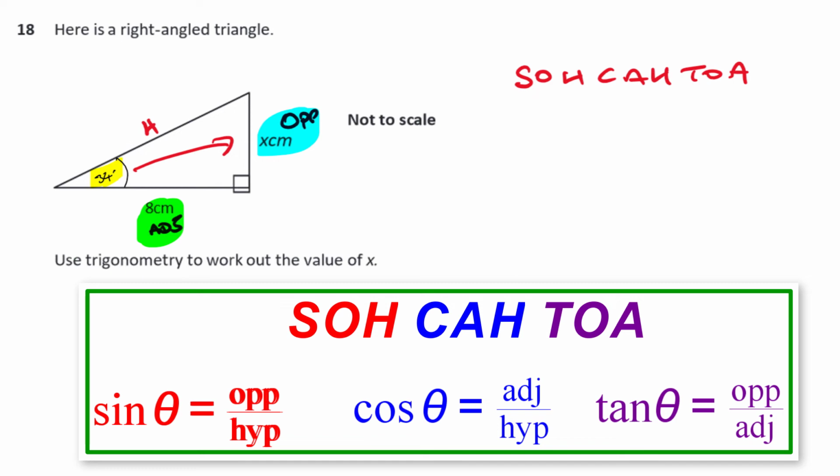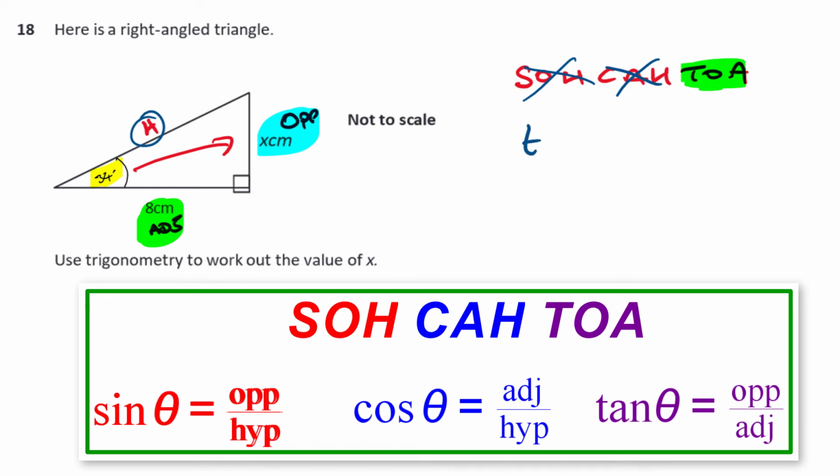Okay, so which ratio has got the adjacent in it and the opposite? Well, it's not SO because it's got an h in it. I wrote h over here, but I don't know what it is and I don't want to find it. So any of the ratios with h in are not the ones that I want. I want the TOA, the one that has got the adjacent and the opposite, which is this one here.